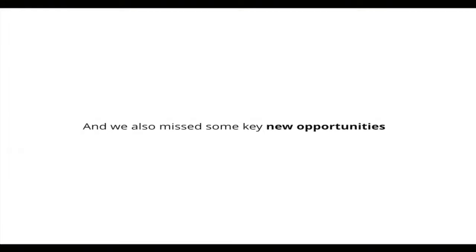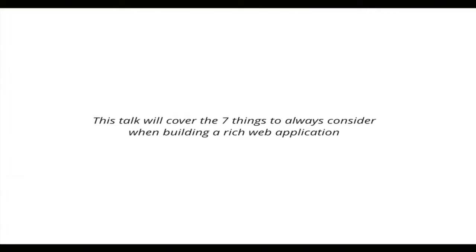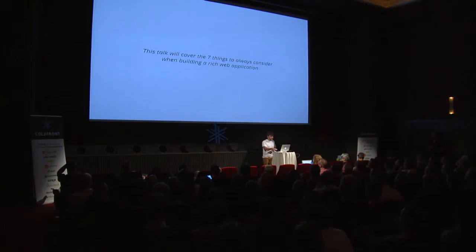And like I said earlier, I think there are a lot of new opportunities that we're not taking advantage of. In a lot of cases, we use this technology just to make a few interactions faster, but we're not fully taking advantage of all the new possibilities that it creates. So I'm going to try to summarize all of these things into 7 principles.